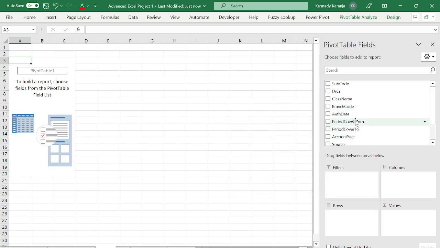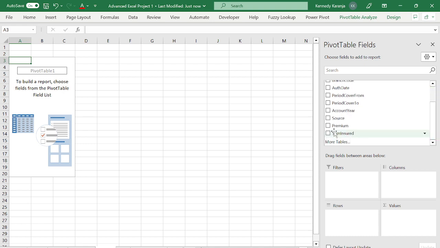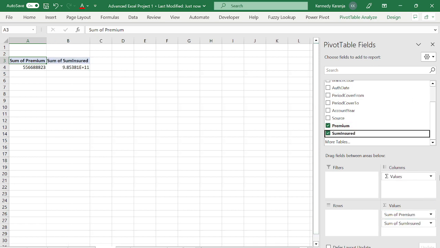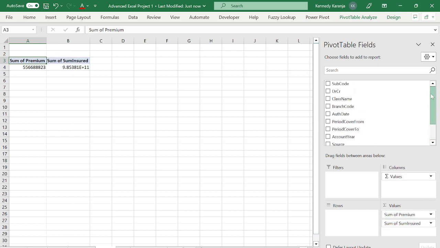Here we can have premiums as our values, and our sum insured as a value also.